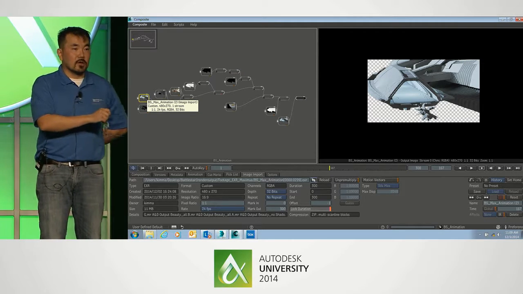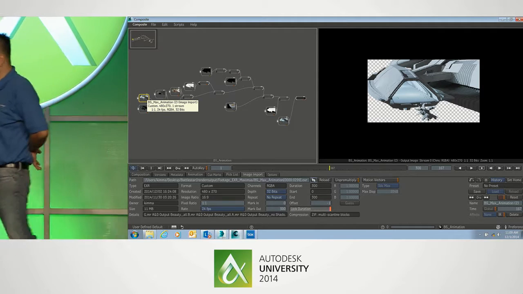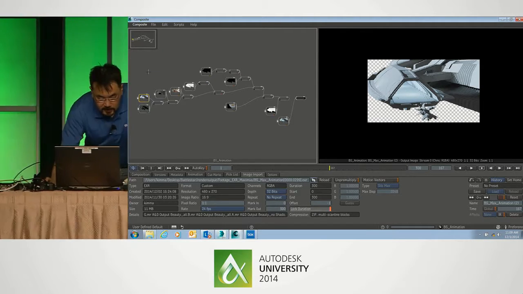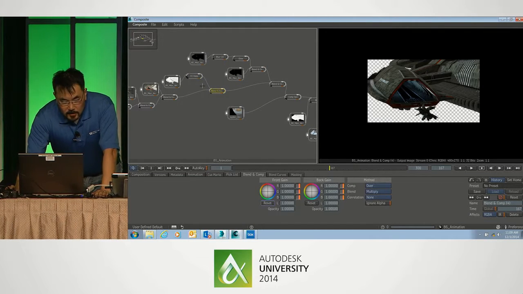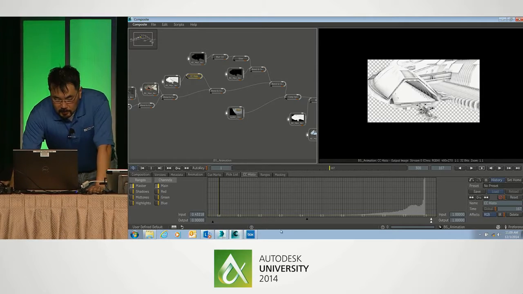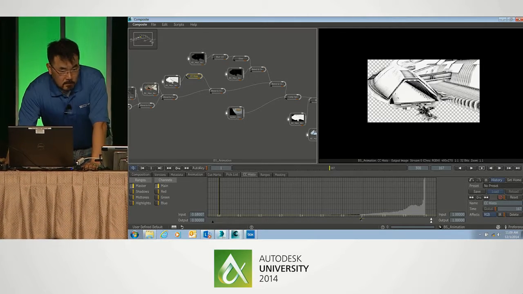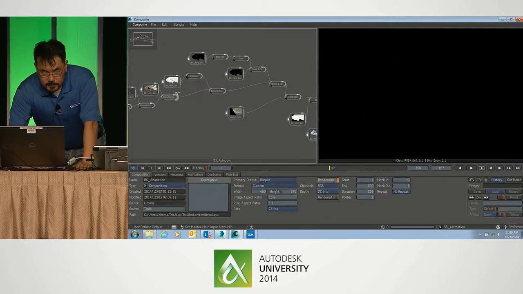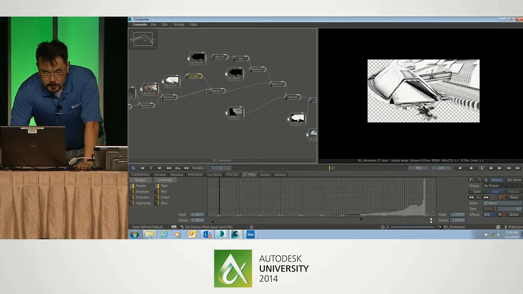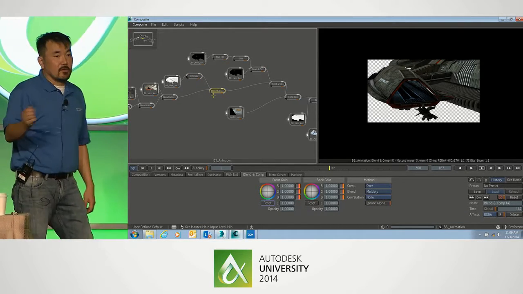I could do a color correction. I could do a blur. I could do a color histogram. I could change the ambient occlusion. I can decide, well, you know what? At the ambient occlusion phase, this particular one, I want the color histogram to be darker. Okay? There it is. This versus this.